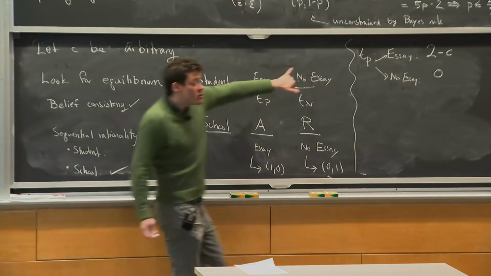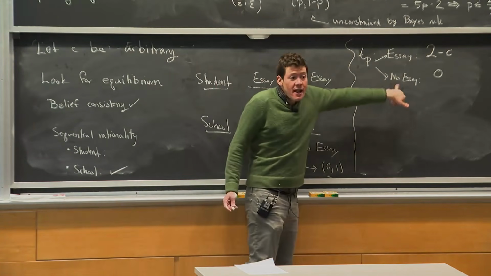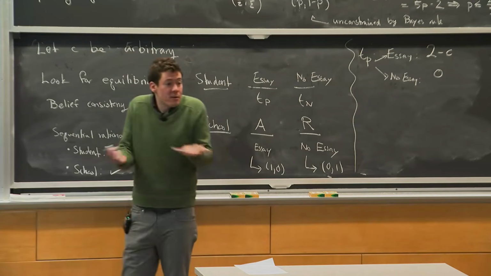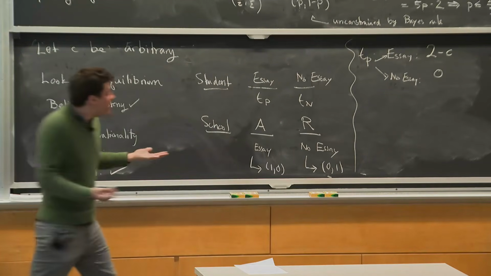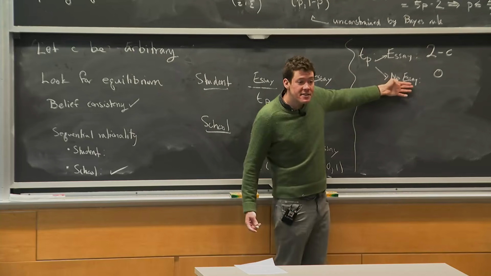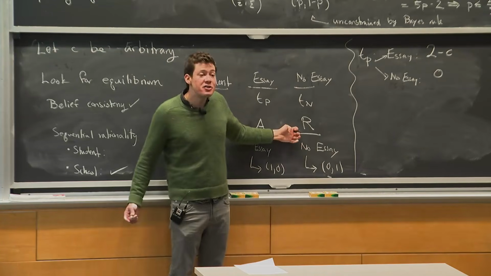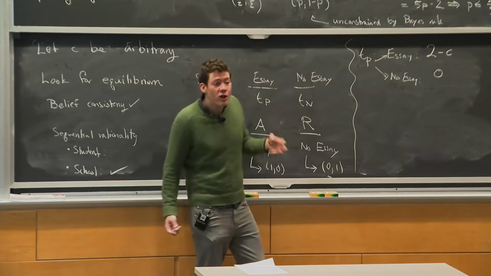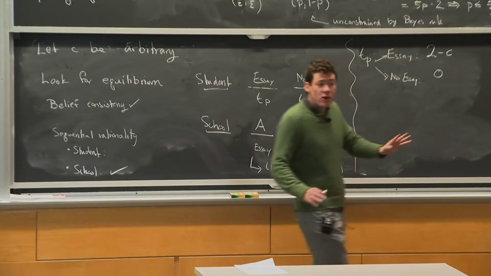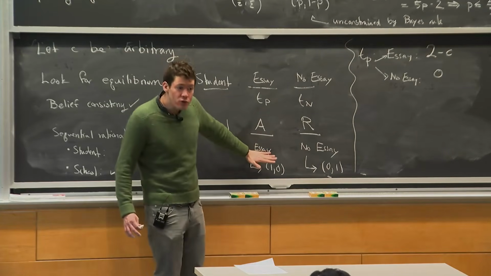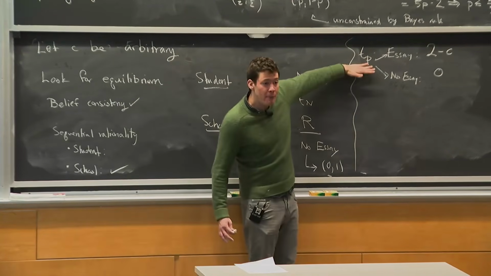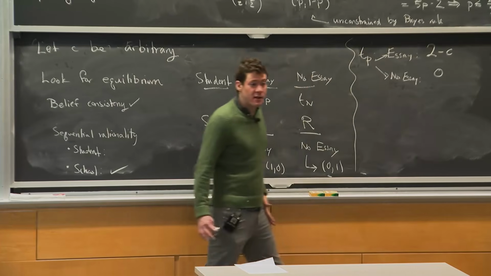If a passionate student deviates and doesn't send an essay, they're not able to change the beliefs that the school has. The school has their beliefs fixed, and therefore what happens to them when they don't write an essay is determined by the strategy of the school. It doesn't change. Some people attempt to say, oh, they're passionate, so now the school's going to accept them. No, it's a unilateral deviation. The school's strategy is fixed, and we're considering what happens when a passionate student deviates by not submitting an essay.